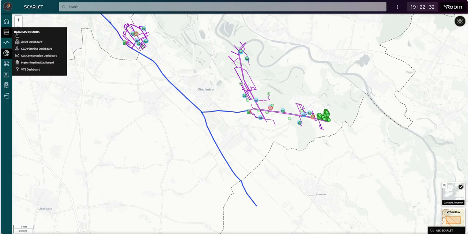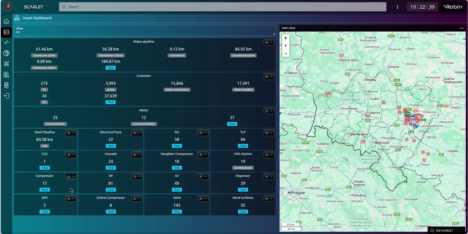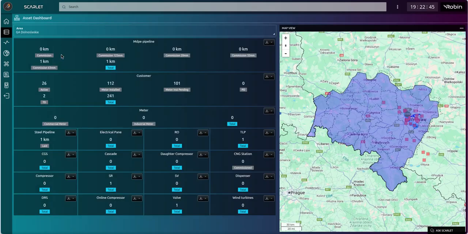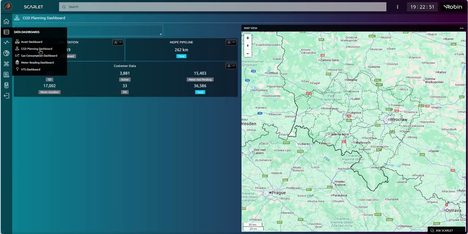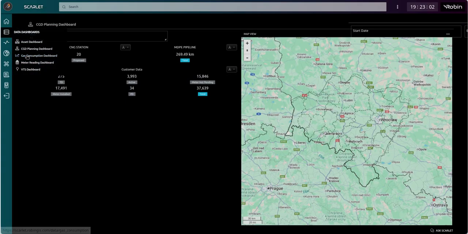Now going back to asset dashboard, it shows how many assets we have, what kind of assets we have in the area. If we change the area, it shows the updated number. In CGD planning dashboard, it just shows what the plannings are behind CNG stations, MDEP pipeline, and all that asset.